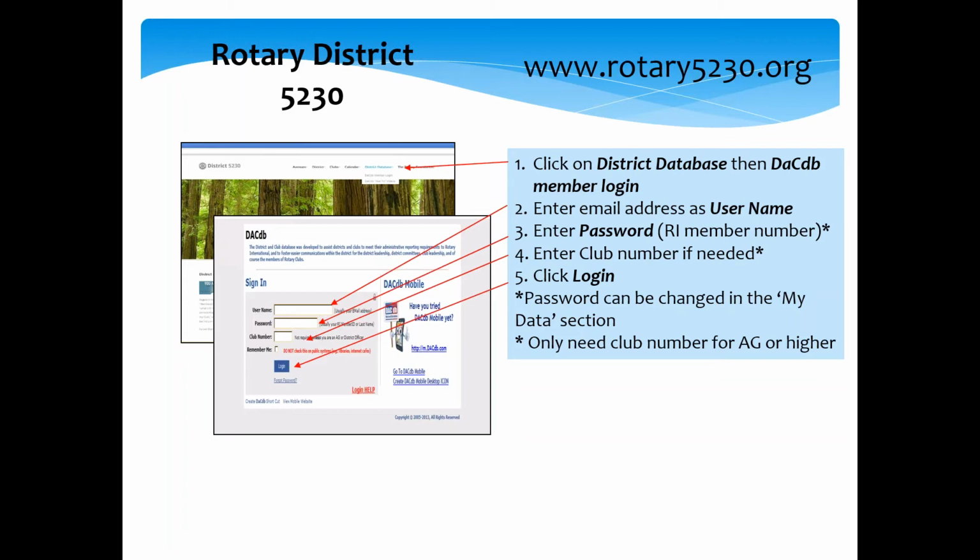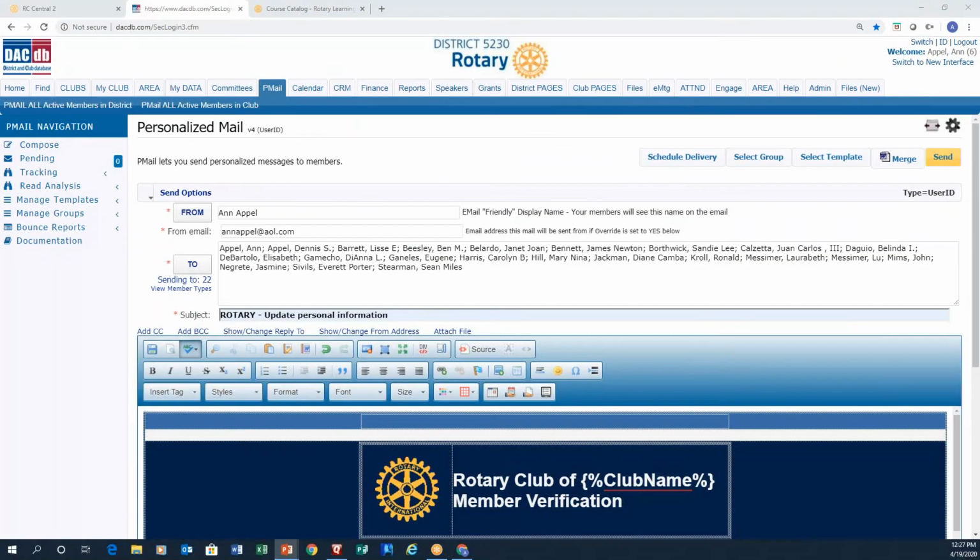So I'm going to click on Monterey Pacific, load it, and I'm going to put something here. I'm going to put update personal information. And then all you do is click send. And then this email gets sent to each individual person personally with their name, and it gives them the ability to update their own information and edit their information, saving you a lot of time and effort. So let's go back over here and kind of see what else we have left.